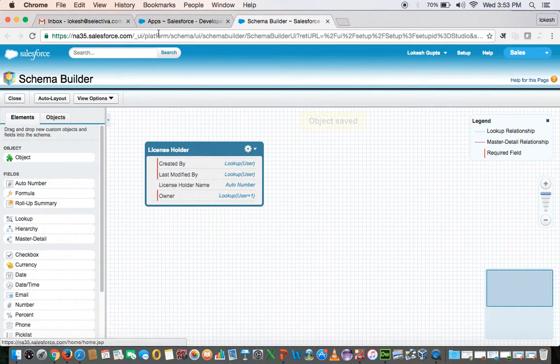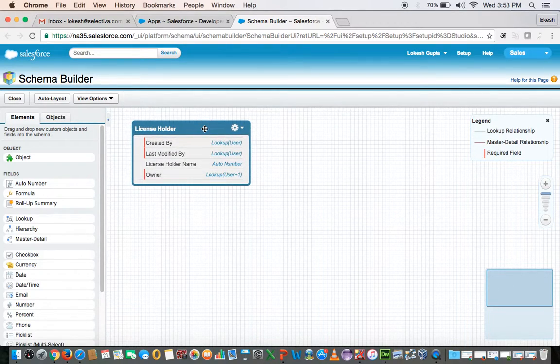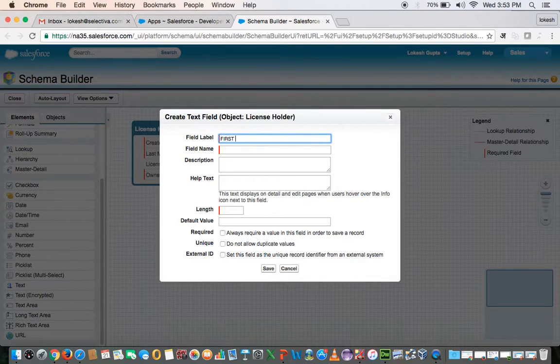Okay, good. Now this is the object which would hold the first name and last name fields. Let me create those. Though a license can be requested by an individual or a company, we can keep name fields as well as the name of company field.